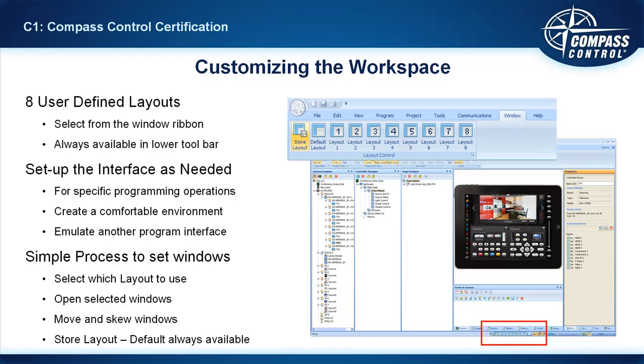You choose what windows you want open, which windows you want closed, where you want them located in the workspace, how big you want them, how small you want them, and then you can save that. You can save up to 8 different user-defined layouts this way. And it makes working with the software very convenient, especially if you're used to working in other software with a slightly different setup and all that.